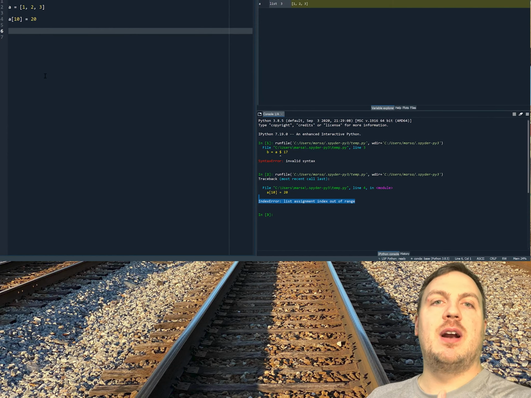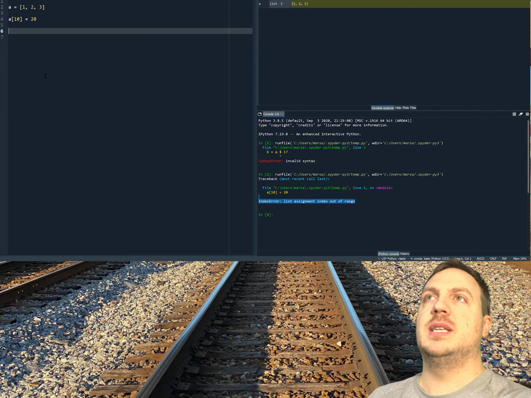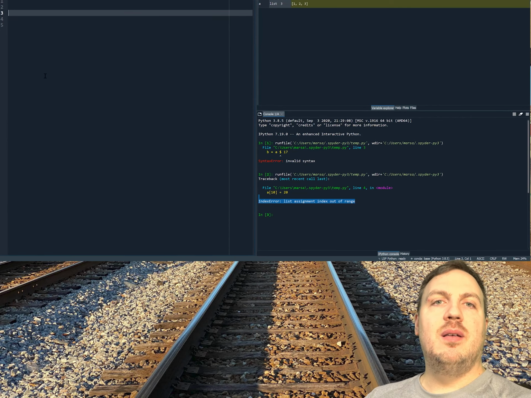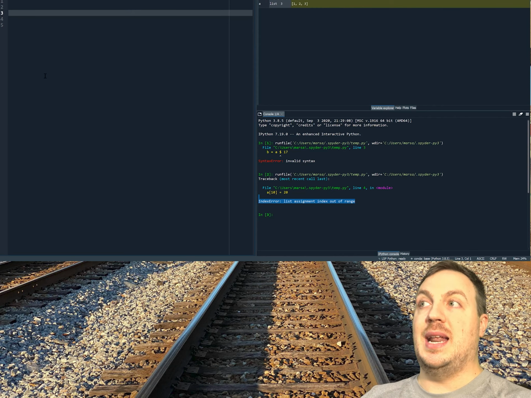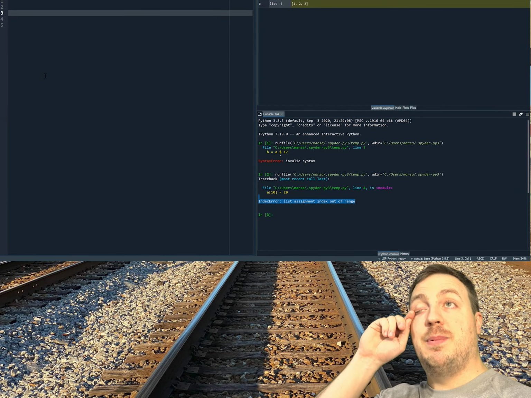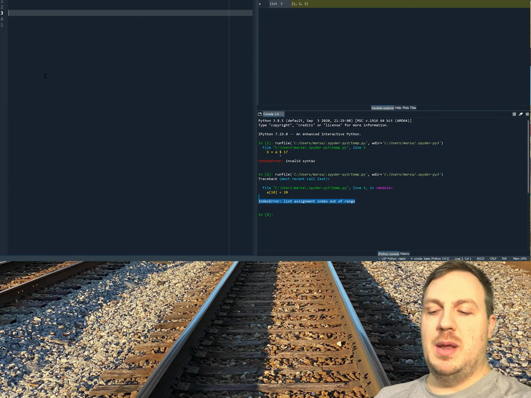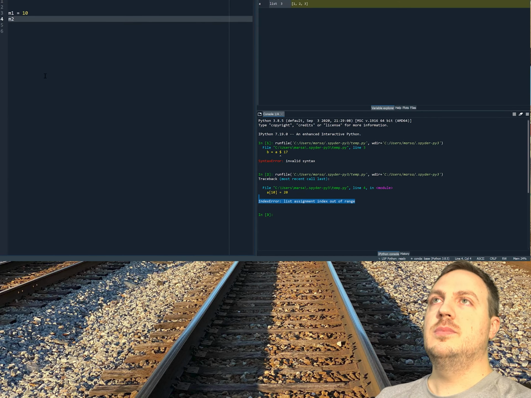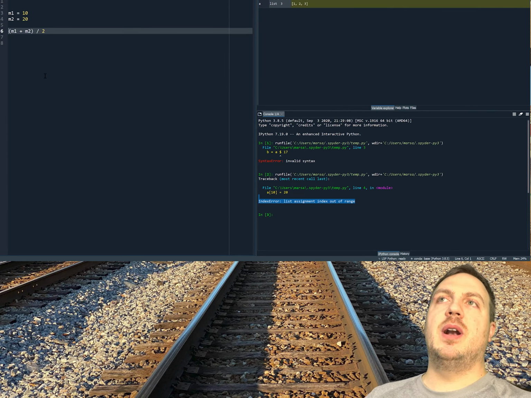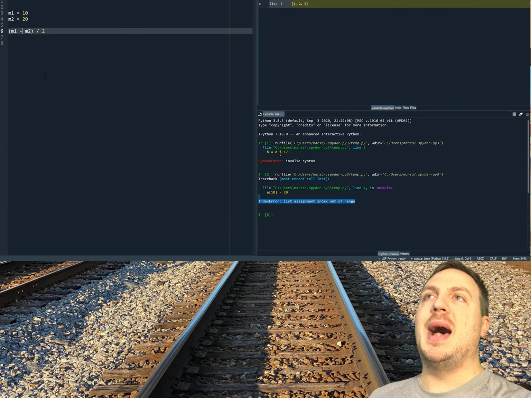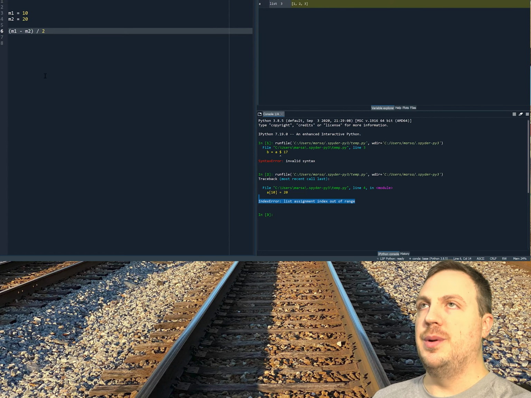Now, the last type of error is called a logic error. And these are the most insidious. Why? Because Python doesn't know. It just does what you tell it to do. And if you tell it to do something that it understands, it's going to try to do it. Everything could be right. However, what you've done does not solve the logic problem. For example, if I want the midpoint, remember the midpoint formula is M1 plus M2 divided by 2, right? And so let's say I wanted to do something like that, but I accidentally put M1 minus M2 divided by 2.